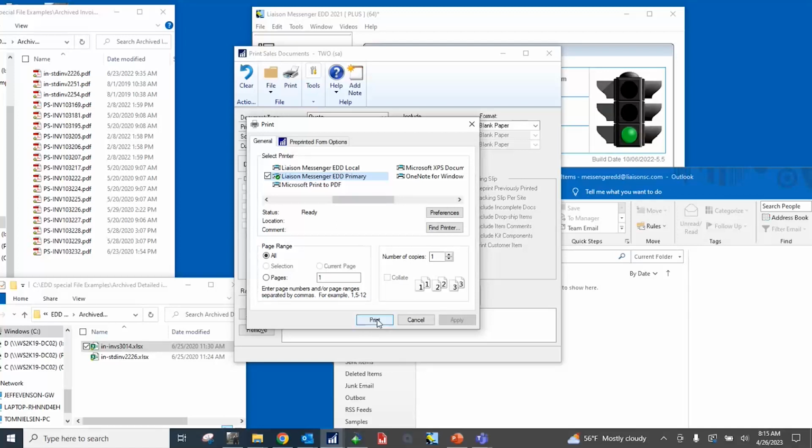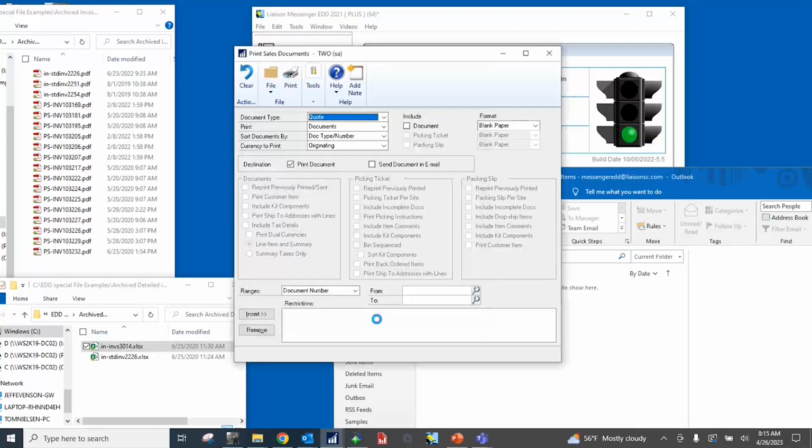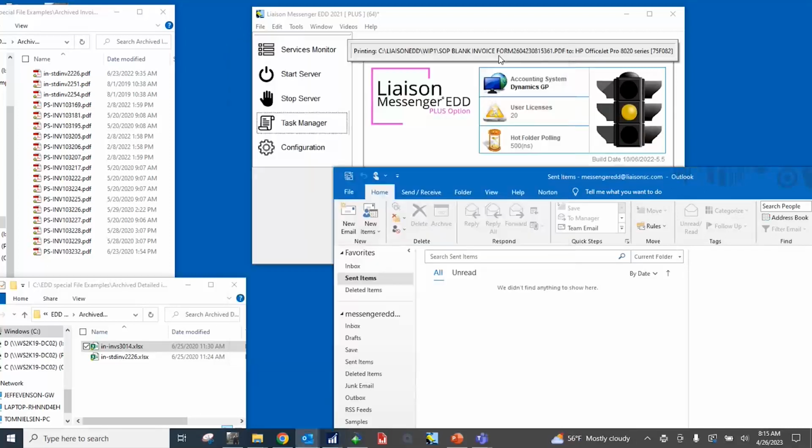You'll really see how quick it is when I generate this statement. Normally, that recap report is scheduled to run weekly or monthly and not within a script like I'm showing it. Okay, watch the green light. I'm going to hit print now. Okay, Messenger is processing. The end user is done at this point.